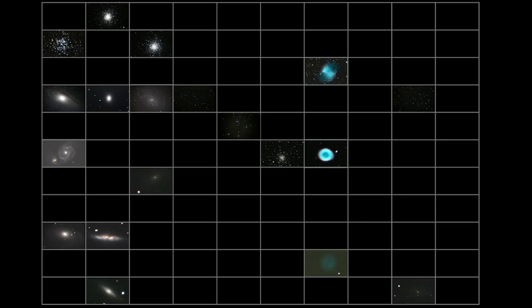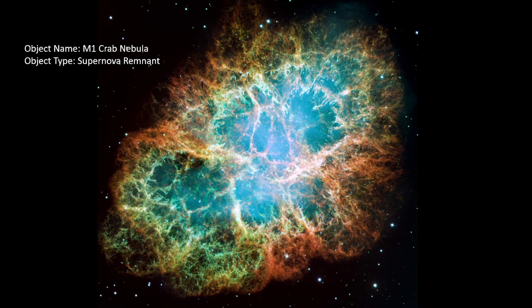Very quickly for completeness, just to pick up the few types we've not covered, because we've split these up into types. Most of these are just singular objects of the type. It's M1, a supernova remnant as its object type in the Messier catalogue, and it sits alone in that sense. It was discovered by John Bevis in 1731.